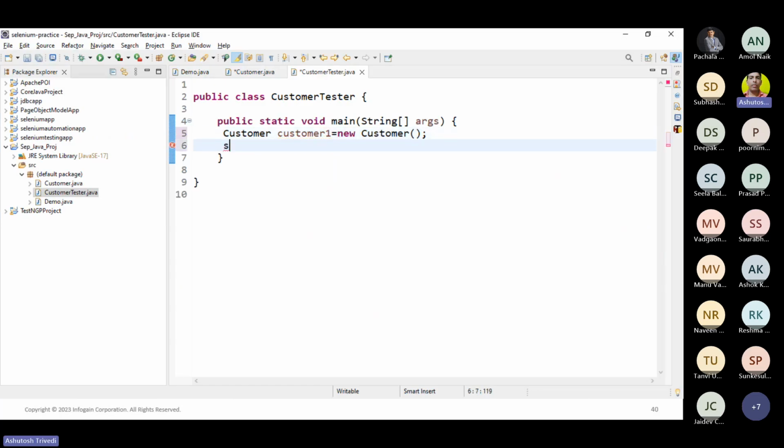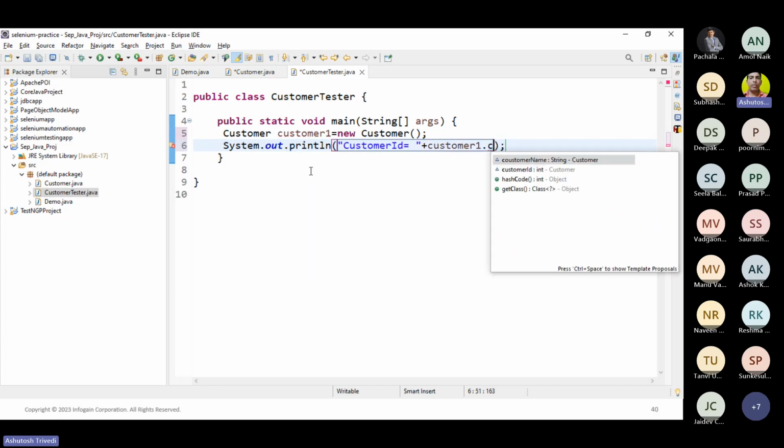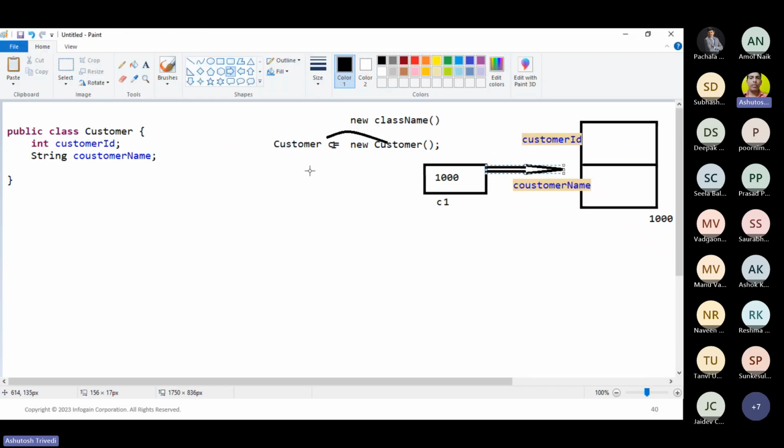So what do I want to access, guys? I want to access the customer ID. So within double quotes, I'm writing customer ID equal. In Java, anything within double quotes is treated as a string type value. And then if you are using the plus operator, you write any variable name, just like I am trying to access customer ID. You can use the reference variable to access that object feature. Which property of that object do I want to access? Customer ID. How can you access it? C1.customerID.